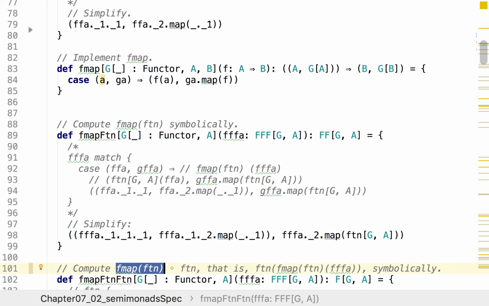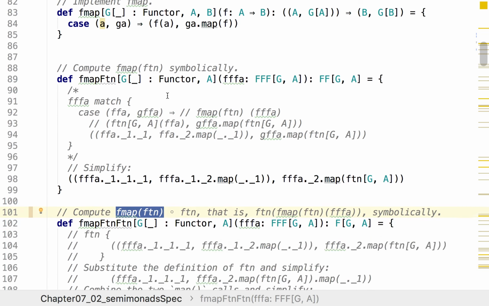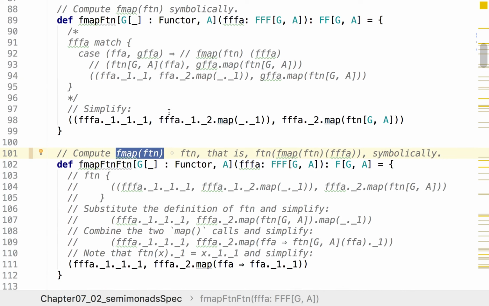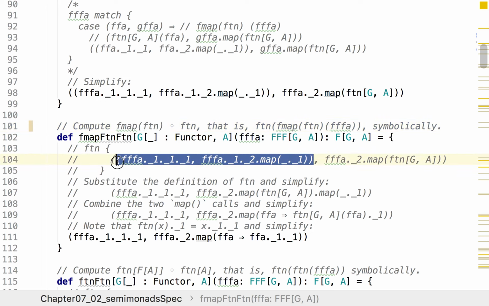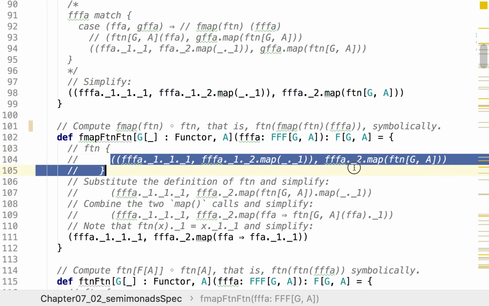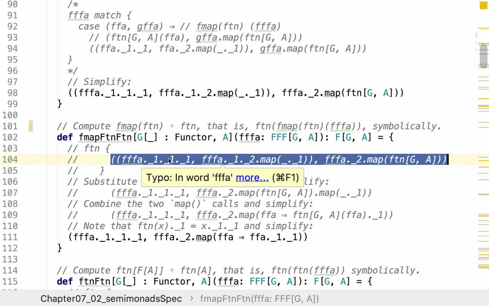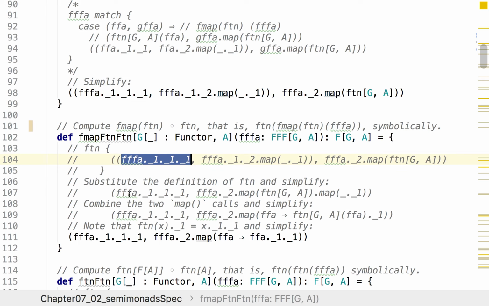It's right here. So now I need to take that and apply that definition. So this 1, 1, for example, would be just this, because this is the first tuple, and in the first tuple I take the first part, so that is FFA 1, 1, and so on.